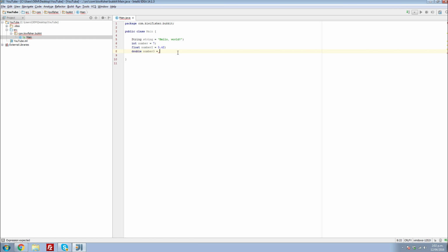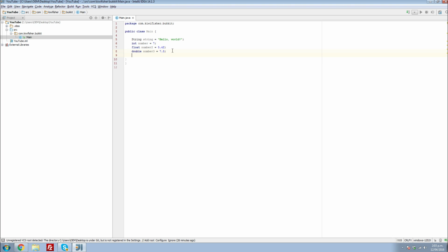Anyway, we could go 7.8. Now, doubles are basically exactly the same as a float, except they use twice as many bits. They can store a higher number, to a higher degree of accuracy, but they also take up more memory. So there isn't a whole heap of difference between them. They're generally used for just vectors or currency or something like that. They're not the best for certain things, but I'm just keeping it really simple for now.